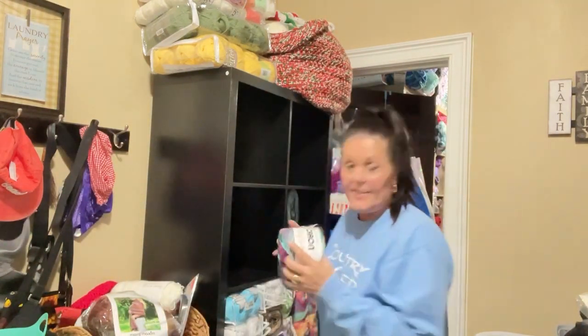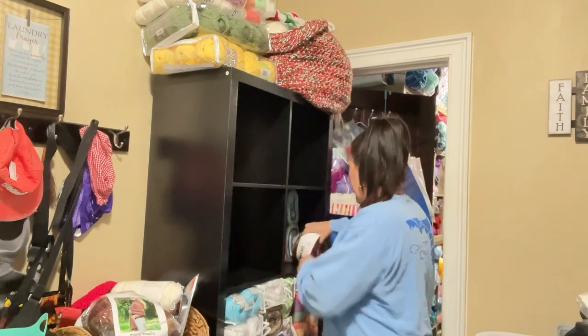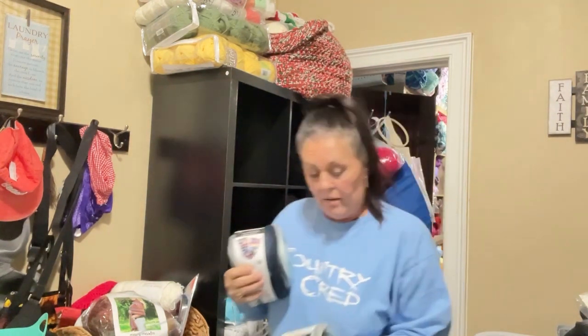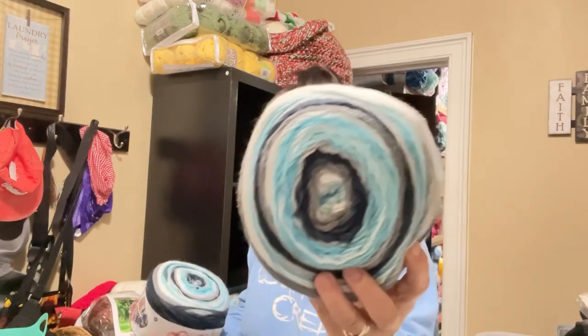But I bought these. I've had these a couple years. I'm sure you guys realize that. They don't make these anymore, probably. Then again, they might. I don't know. But everything I bought here was on sale. Pop Rock. Isn't that pretty?